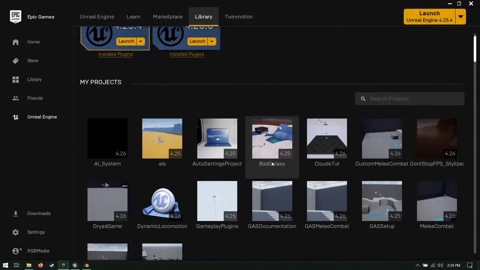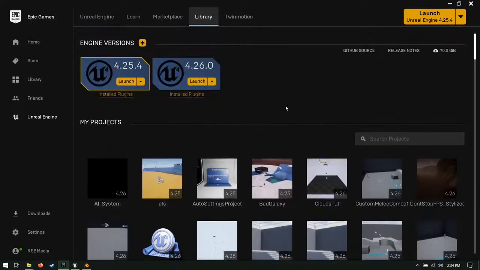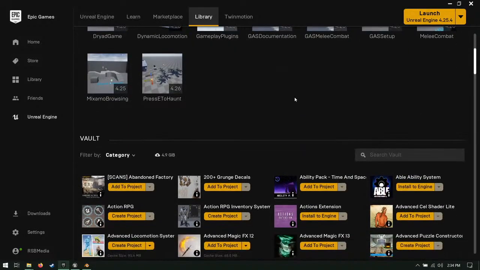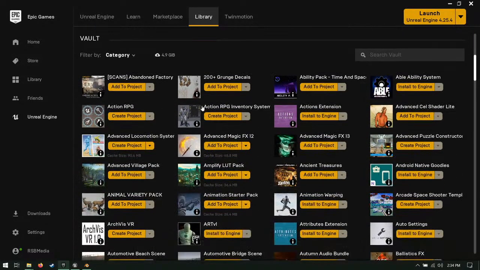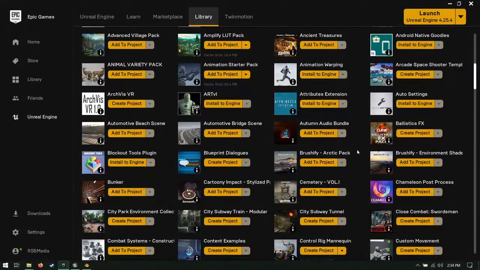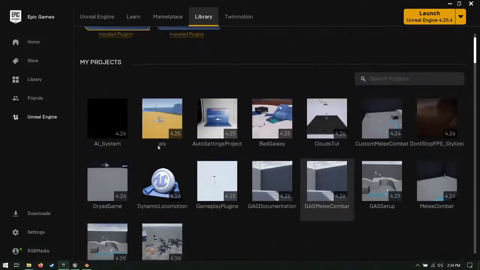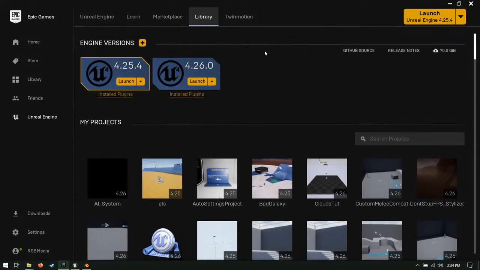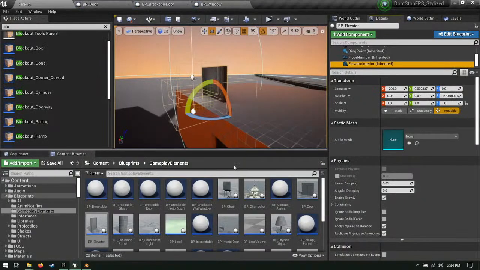It's just in general not a good user experience. Don't get me wrong, it is great being able to add these things directly to the engine and install them straight away without having to go into a bunch of files and stuff. That is a good user experience. But everything else is really rough for performance.